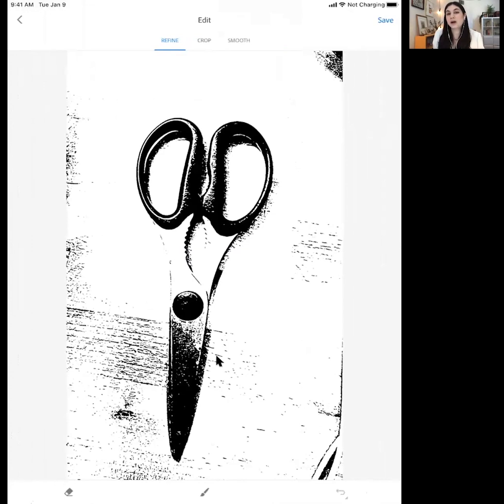So you might be asking, why on earth would I do this? This sounds interesting, but why? This can be really helpful for creating logos. So if, for example, you had something that you sketched out on a piece of paper and you wanted to take a picture of that, you could easily turn it into a vector, which is what the name of this is, and be able to use this to create a logo.